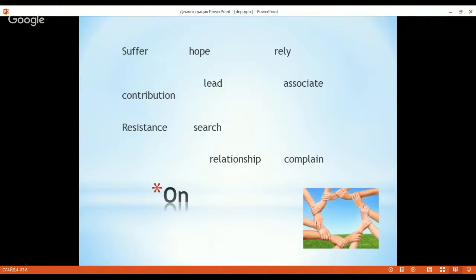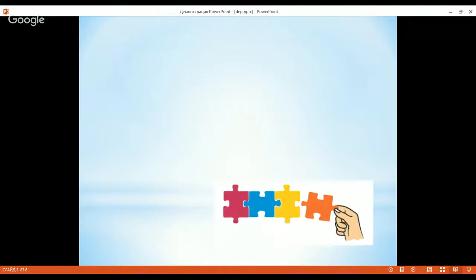So here we have the last words, so they are the same, and it's like memory training also, to remember which words have already been out of this kind of a game. So here we have on, and we have rely on. So you can rely on me. We can also say you can count on me. So I'm your best friend, so you can rely on me in these situations. So you can count on me.